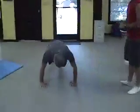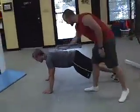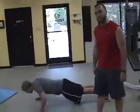Ron's going to get in a push-up position for us. I'm going to have Ron turn to the side just a little bit so we can see the camera. There we go. All right, so remember, good push-up. Stay in a straight line. Go all the way down about 3 inches from the floor and back up. Ron will go for 20 seconds. Go, Ron. He's going to hook it up. He's going to get as many as he possibly can.